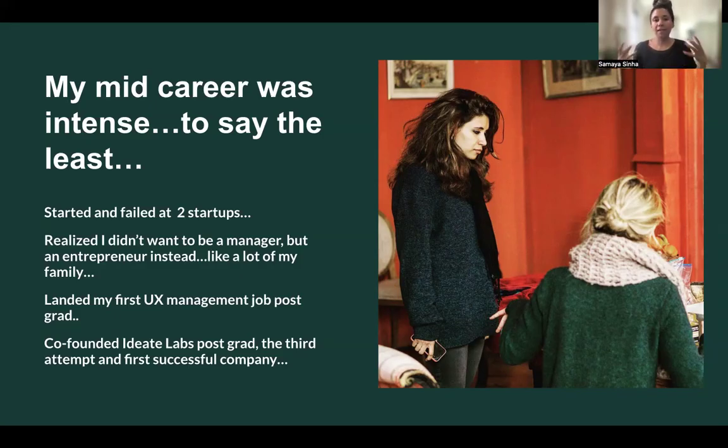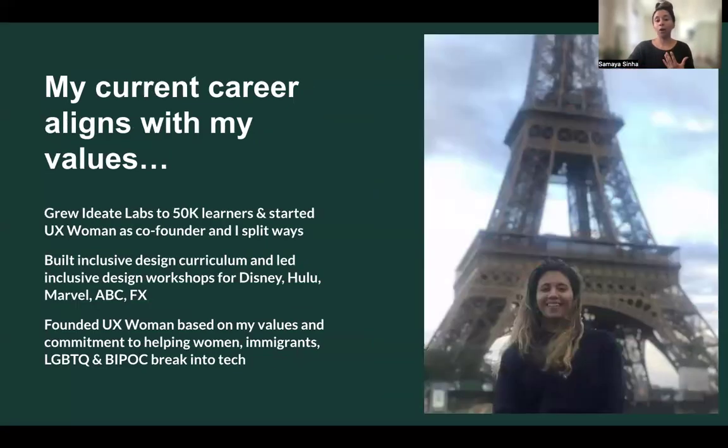And I was starting to see, okay, this is what career intensity is like, but I couldn't really sustain that, right? It was a lot on my plate to be a manager full time and be an entrepreneur. And so I had to start to make decisions on what was more meaningful to me and what were my values essentially. And so I continued to be in that intense mid-career phase for a little bit.